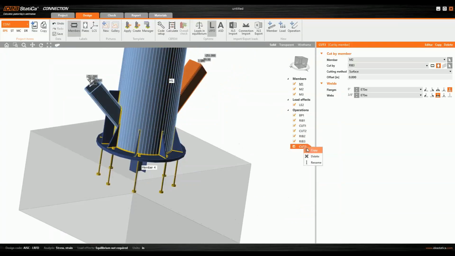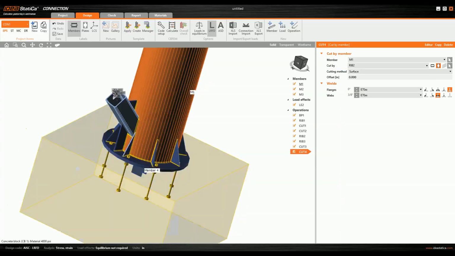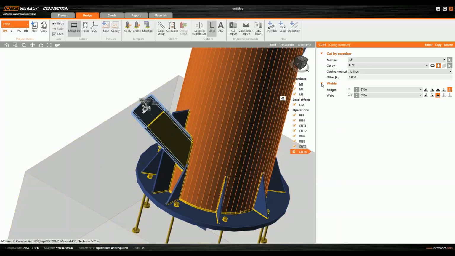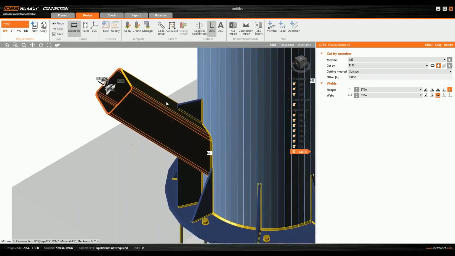So I copy this operation for the member M1 and rib 2. Oh, sorry, it's not M1, but M3. Okay, got it there.